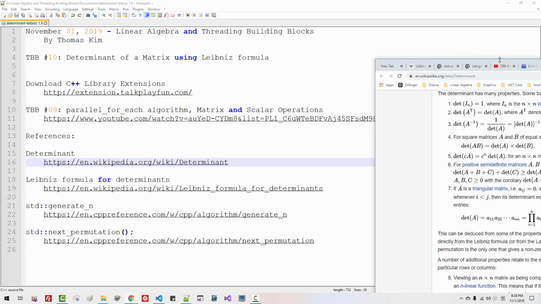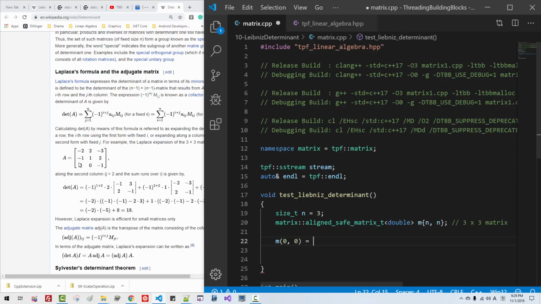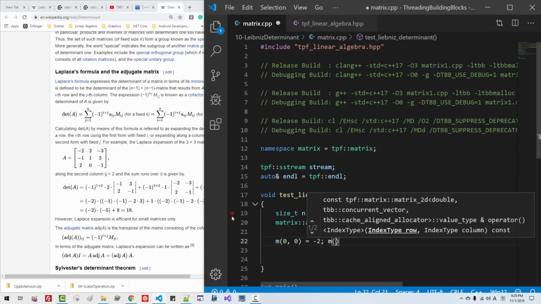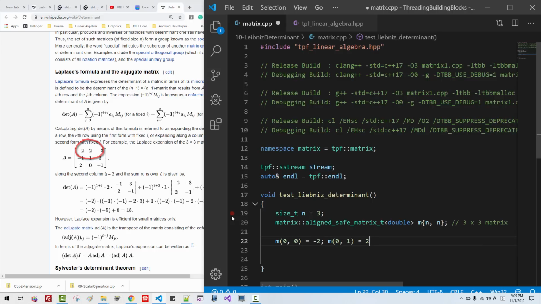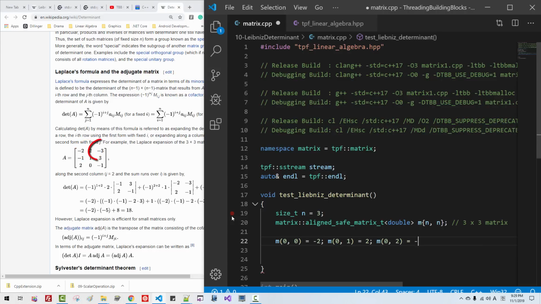I will arrange it. M00, the 0, 0 element is minus 2, this number, minus 2, M01, 2, M02, minus 3. Now copy, paste, paste.